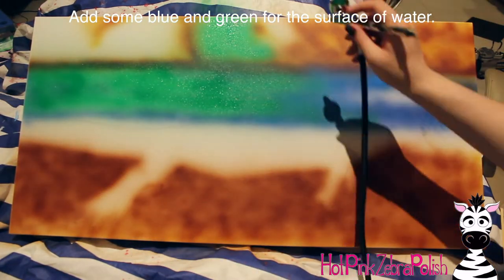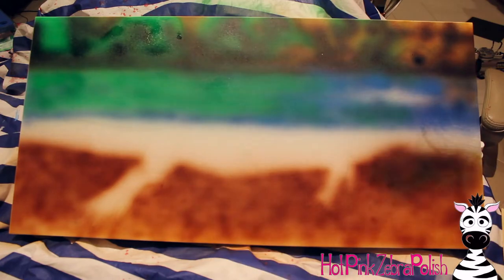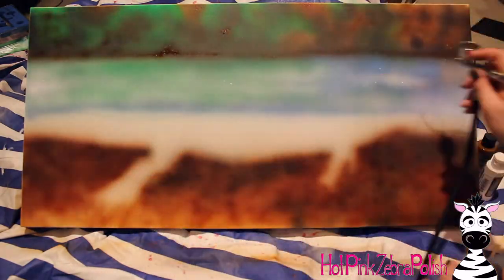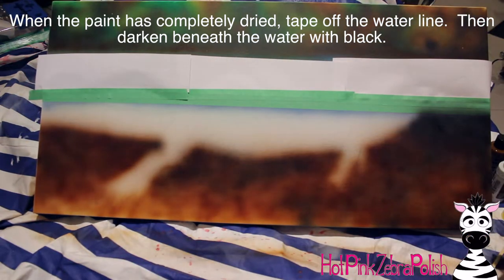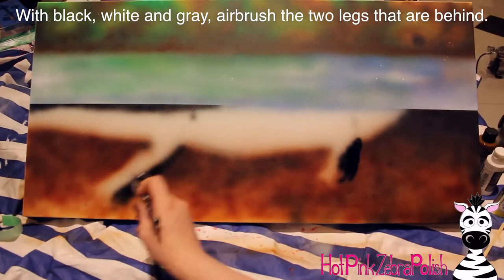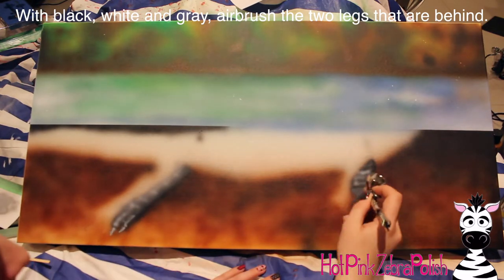The legs that I airbrushed, which I do at the end, are a little bit more detailed and a little bit closer in with the airbrush. Also add some green and some brown on the water itself, because that's going to reflect up. Add some white highlights — you want it to be nice and bright and sunny looking. Then after that layer of paint is completely dried, use painter's tape to mark off the waterline, and add a little shadow underneath it around where the alligator is. That'll make that line really sharp, so it looks like a nice, sharp waterline.